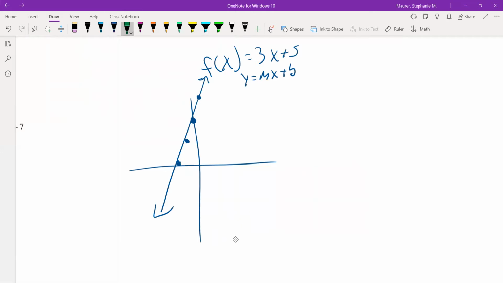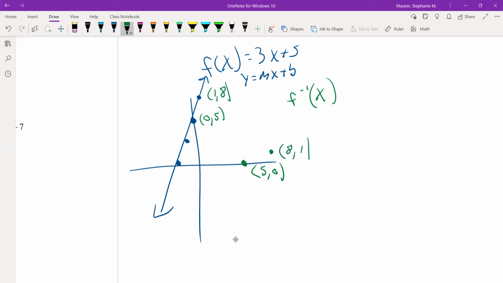If that is my regular function, then the inverse function, which I'm going to do in green, would say, let's take every single point here. So this point, I know that for an exact, this was 0, 5. And inverse says that we switch the x and the y. So if I switch the x and the y, that's going to give me a point at 5, 0. And then I would pick another value. So this value over here, this is going to be 1, 8. So the inverse is going to be at 8, 1.